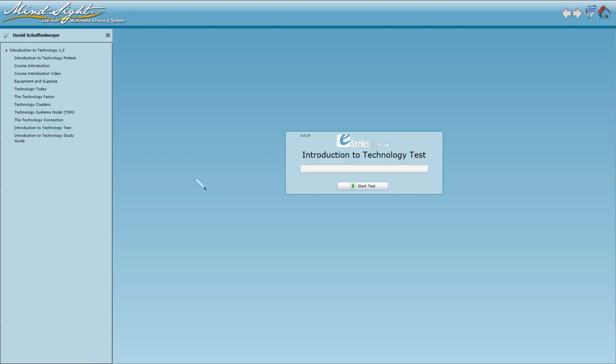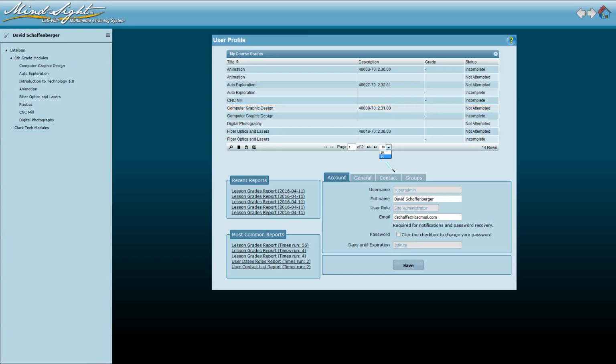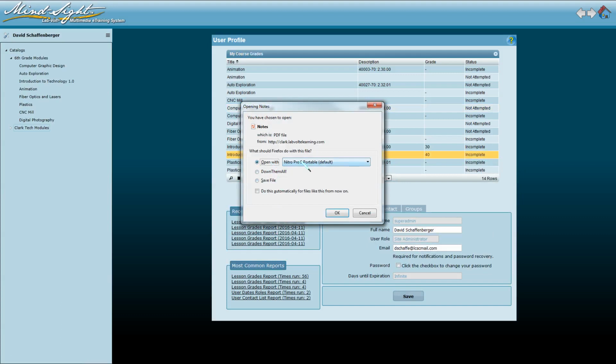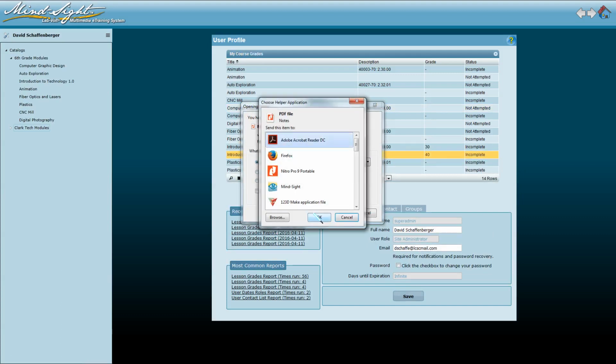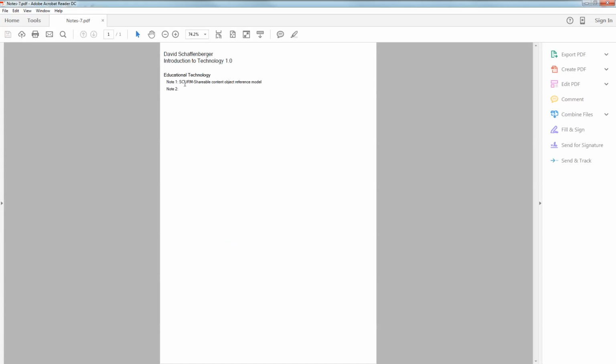So you'll be able to open up your notes before going into the test. So we can go back and we can go into our profile and we can go and find our notes here, and we can click our notebook, and open up our notes, and we can access those. And as you can see, the few things I typed are here. So those are things I would be able to use on our test.